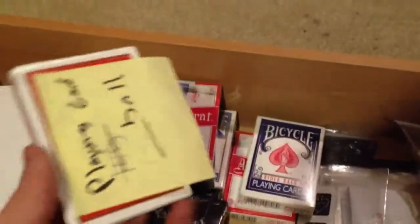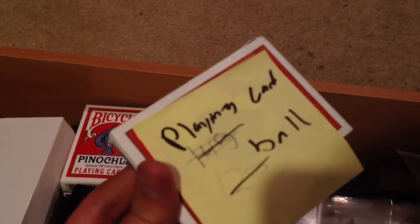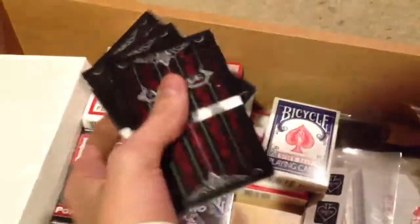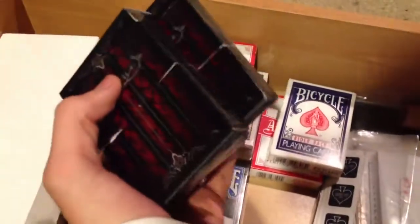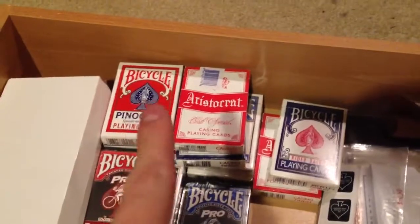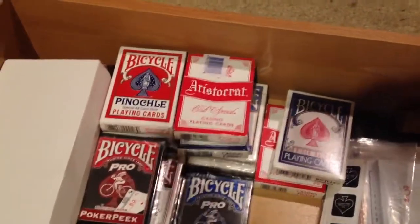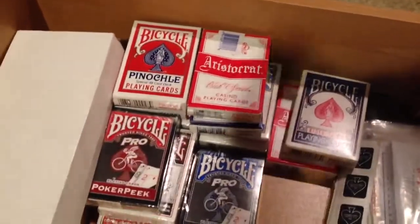Dan and Dave had a thing a while ago where they wanted us to make a card ball, so I decided instead of trying a Dan and Dave deck, I'd just try a bike deck. Here's some cut-up cards for that — it says 'playing card ball' and there's some numbers for some reason. My three cut-up red artifice decks — the boxes are cut up and it's missing the king and queen of hearts. If you want to see why, I'm going to post a link right on the Pinochle deck right there, and that will take you to the video that explains what happened.